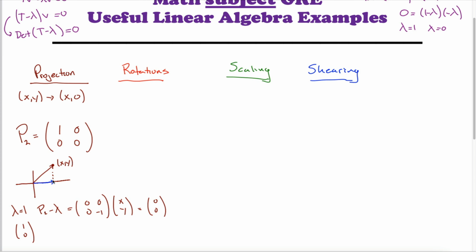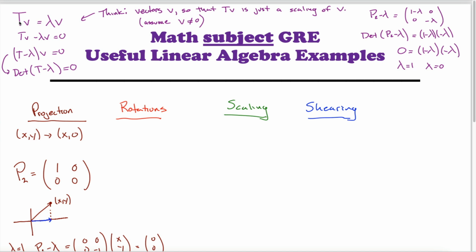If I started out with this vector in blue and applied this transformation, I'd end up with just this vector in blue because it's already on this axis. This depicts the vector in blue. Applying the transformation T to this vector leaves me with just some scalar multiple of this vector. In this case, it's a scalar multiple of 1. The length of the vector in blue would not change.